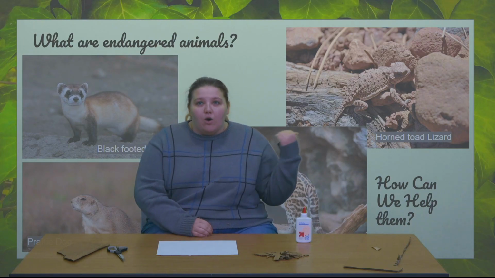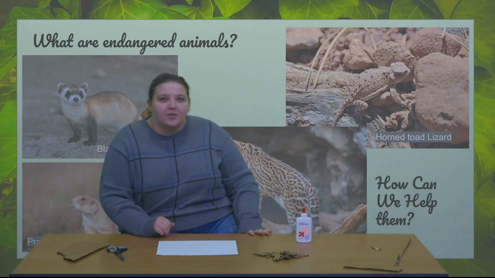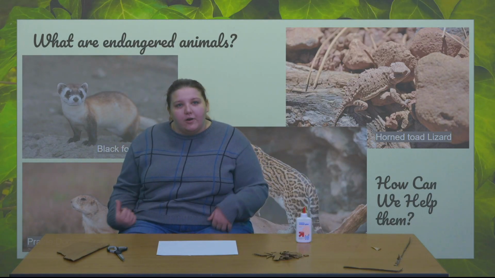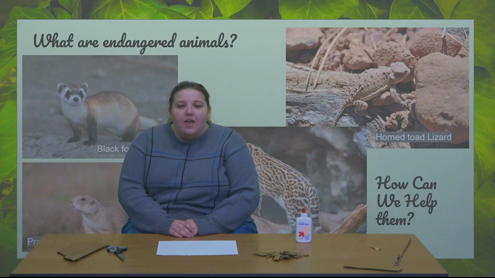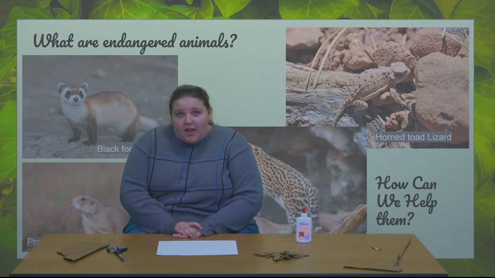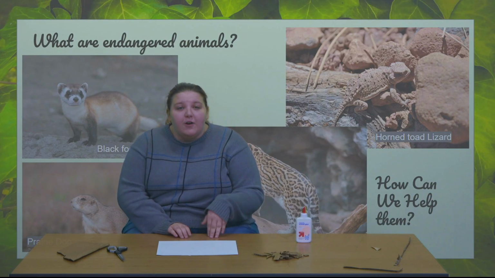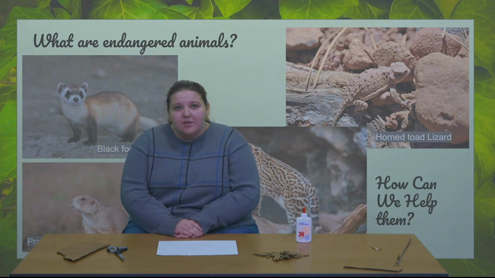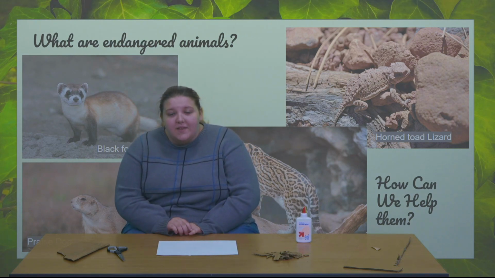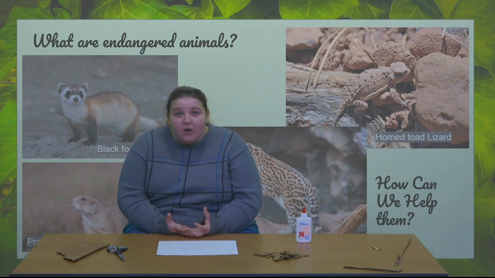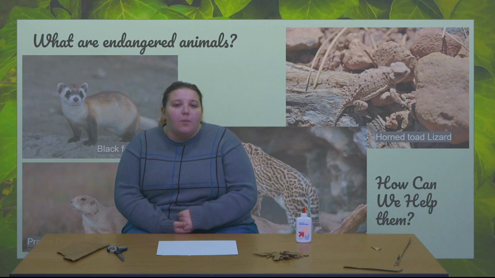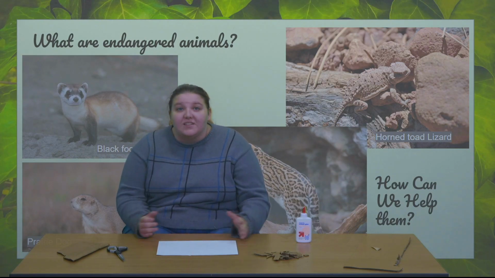So I have a couple examples. I have a horned-toed lizard. I have an ocelot right behind me. And then I also have a little ferret and a little prairie dog to my other side. A few fun facts about the ferrets and prairie dogs: the ferrets rely on prairie dogs for survival, and prairie dogs, their species are going down in size, but they still live in giant groups called towns that can be up to 25,000 square miles, which is so much bigger than Austin or San Antonio put together.